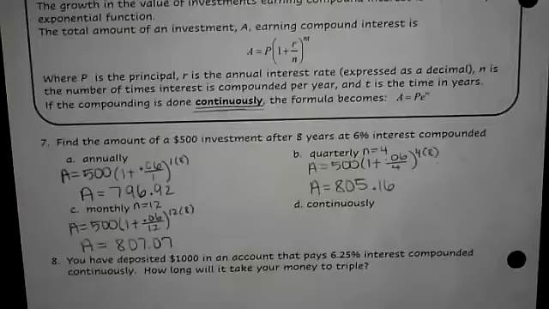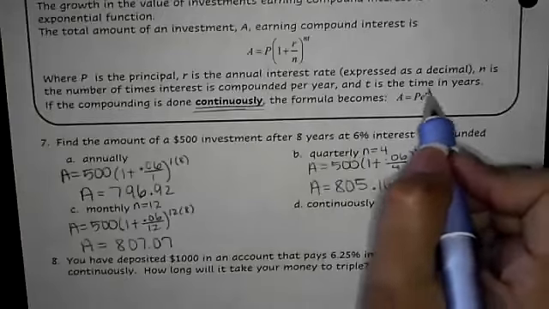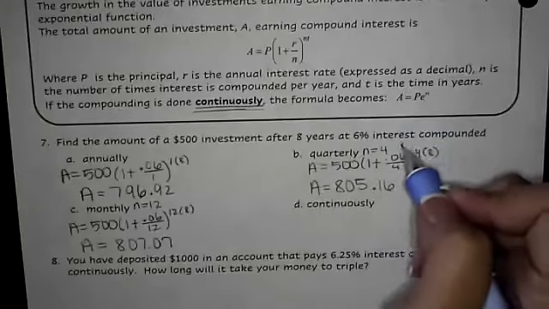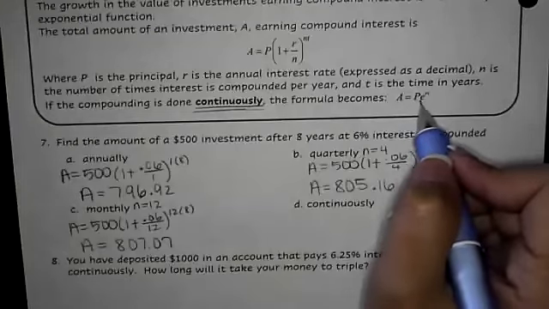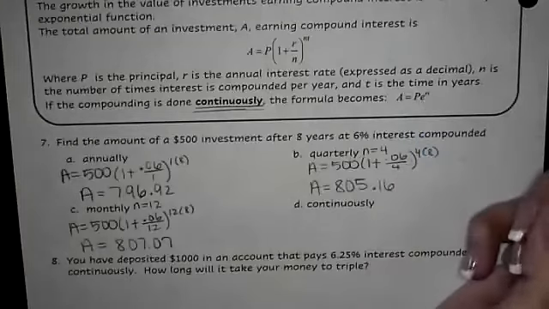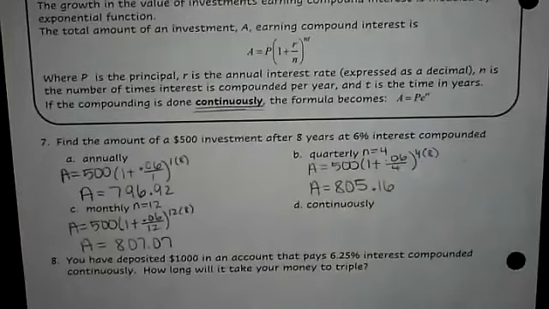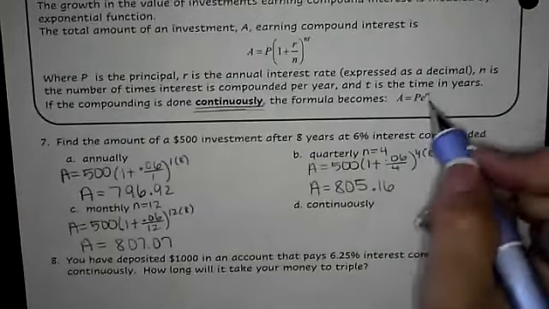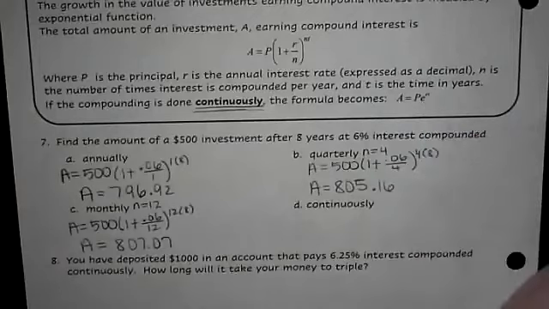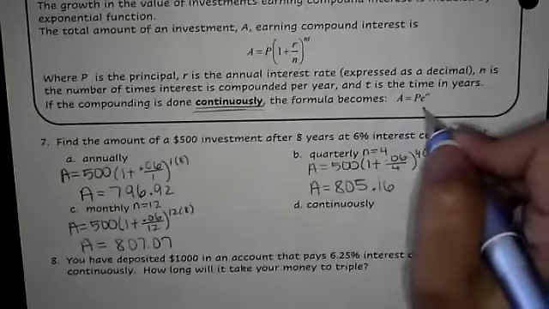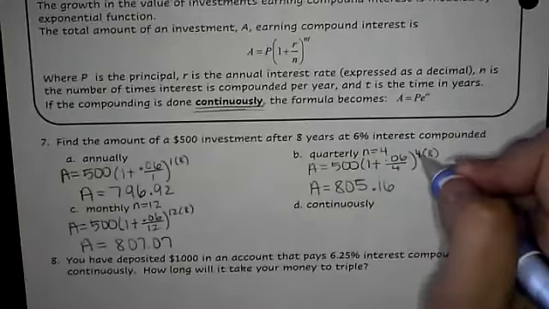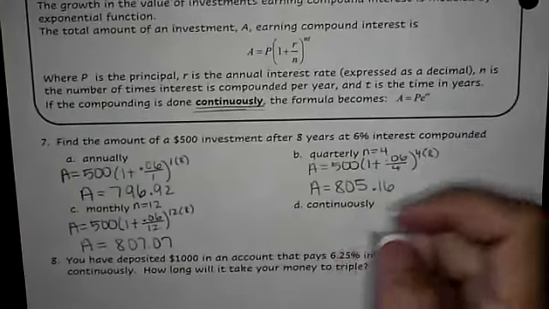All right, to our next one, the one that says continuously. And only when it says continuously do we use the Pert equation. That's what we usually call this one, is Pert. That's when we do our principal times e raised to the rt. We haven't talked about e yet. Remember, we said a log with a base of e was the natural log. E is a number. E is 2.718281828 and so on. Remember, it's the pi of algebra 2. So that's the one that we're going to use there.